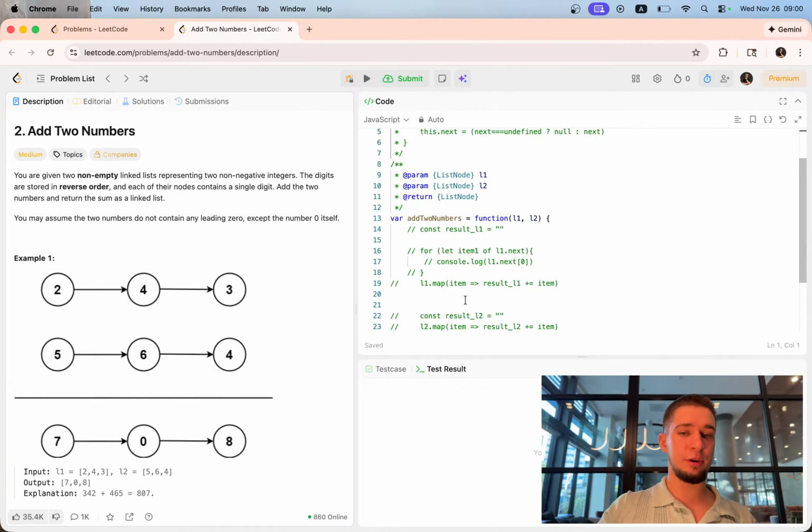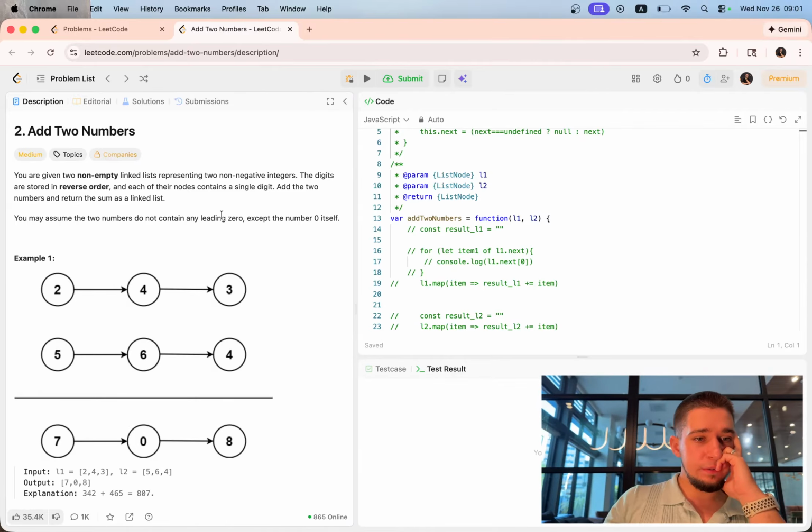So what we have here? We have array, linked list. You are given two non-empty linked lists. Amazing. Represents two non-negative integers. Great. The digits are stored in reverse order.